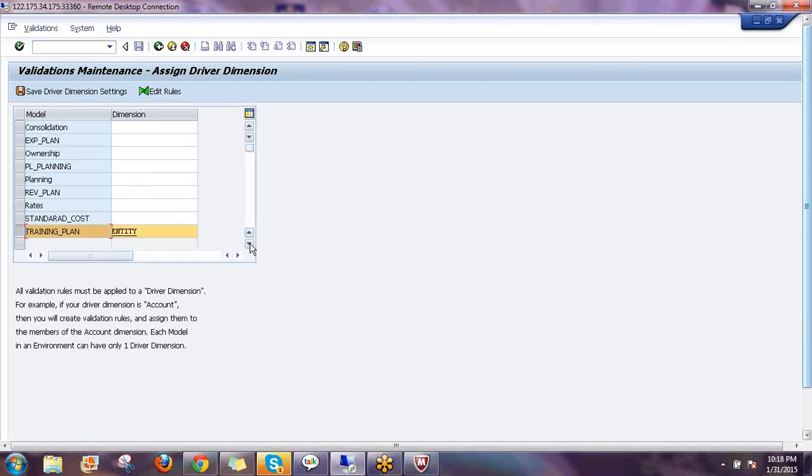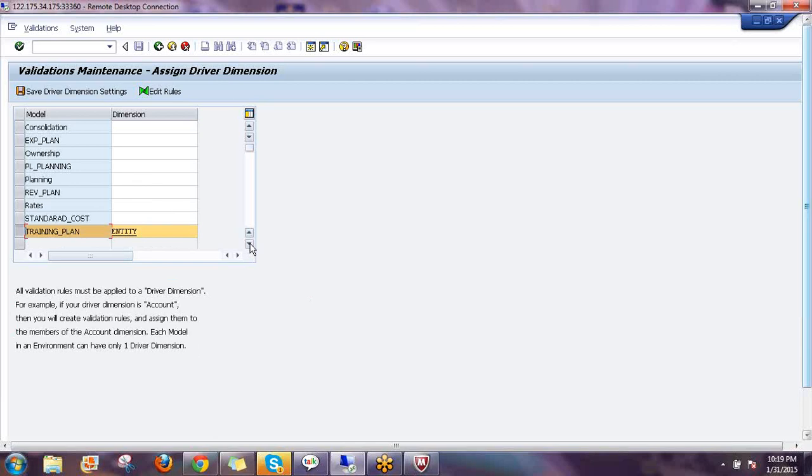Right hand side will keep on changing. Always left hand side will remain constant. That is nothing but driver dimension. As I said, for entity A, it should only deal in product A and B. So my entity is becoming a driver dimension and the right hand side is product. So in an equation, the left hand side is constant when you are creating the validation. Right hand side can be anything.